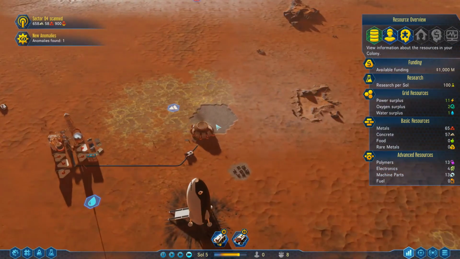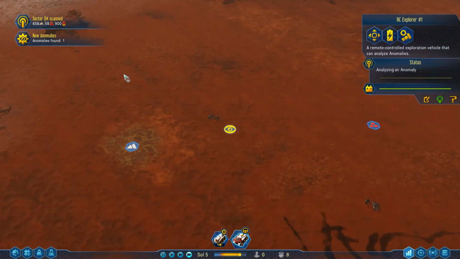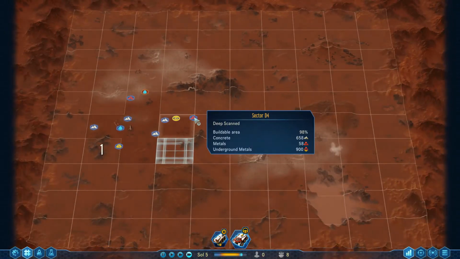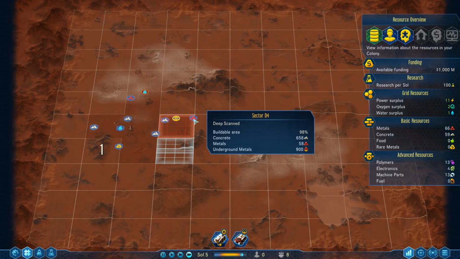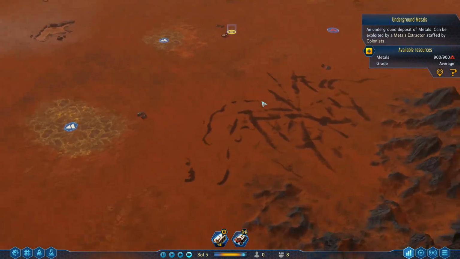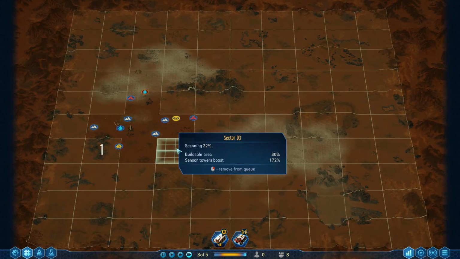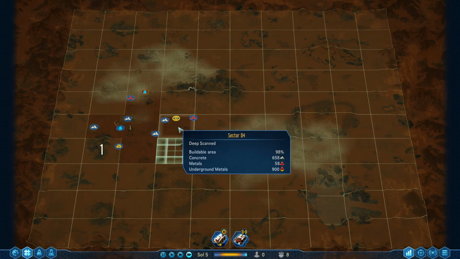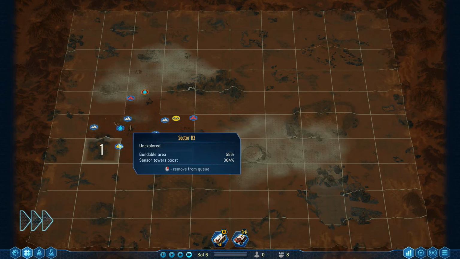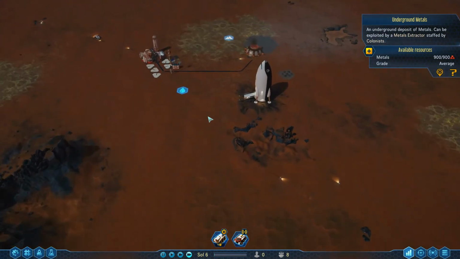Sector scanned. Oh, anomaly found. We found an anomaly. Where did that happen? Over there. Okay, let's send you there. And there's metals and concrete. Okay, so that is... Hold on, let's zoom in here and check. It is average quality. Oh, great. So that is... It's not bad. There's plenty of room here. This might be a good place for a dome somewhere around near that. And maybe another dome here to mine that. Of course, there might be something else around here which might fit within the same reach of a dome.